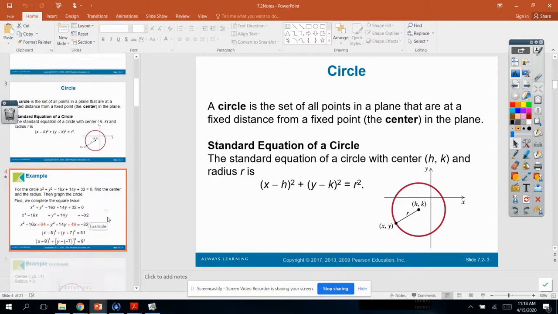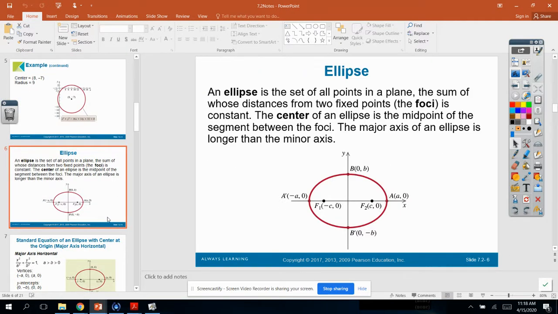We are going to talk about ellipses now. And here's the definition of an ellipse, and all this will be on the paper that I've posted on the other thing. An ellipse is a fixed set of all points, and every point on here is the same distance. Like if I have this dot here and I draw a straight line to that dot and a straight line to that dot, and if I do it here to the two dots, the total of those two distances is always the same. Okay, those two dots are called the foci, basically meaning eyes, kind of, if you think about it.